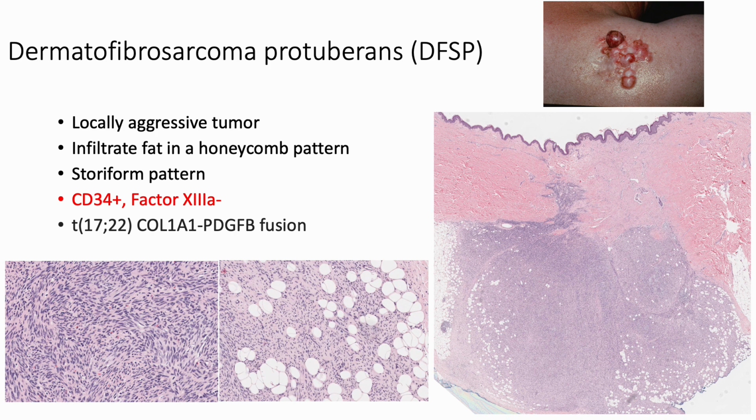One thing to tell it apart, just from the histology: we do not usually need to do the immunostain if we have a classic morphology, which is the storiform pattern. You can see the storiform pattern of the spindle cells infiltrating into the fat, forming this honeycomb pattern. If you have those features, you don't need the stain, you just call DFSP. But for your test purposes, you remember the CD34 and the factor 13A. In real life, we only do CD34.